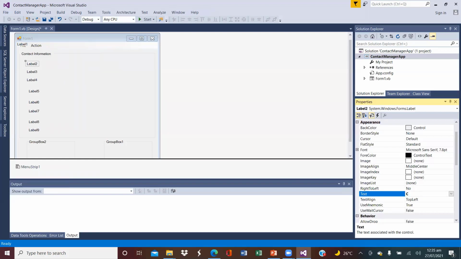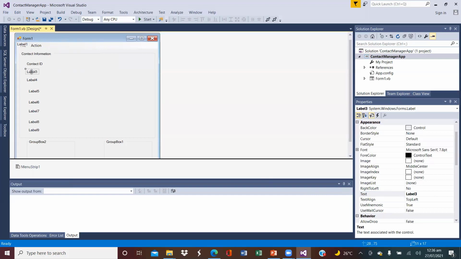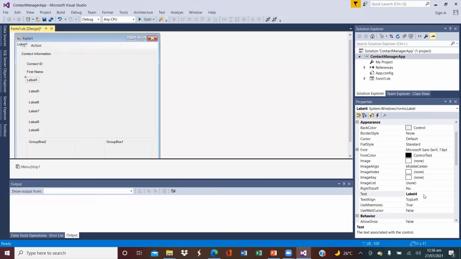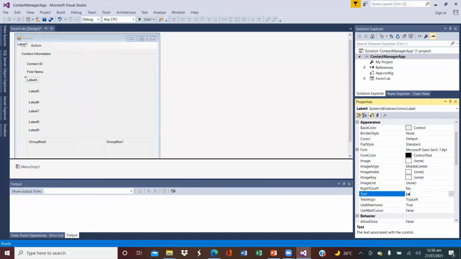So let's have the contact ID here. Then you have the first name. So we are changing the text property. So we have the first name. Then we have the last name.